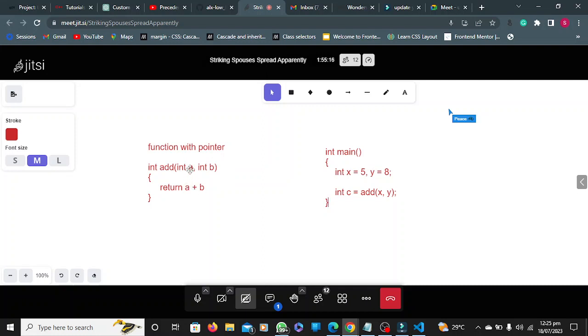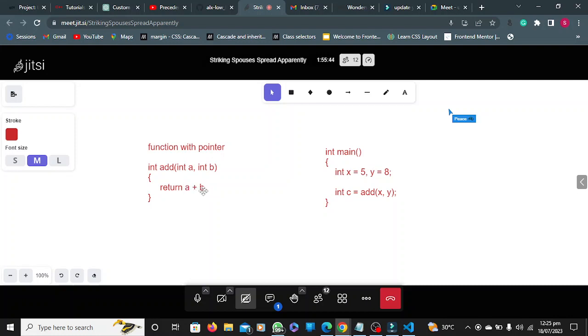Here I declare a and b, so I can only use a and b inside this function, and I can only use x and y inside the main function. So for me to pass in arguments, I have to make a copy of x and y.